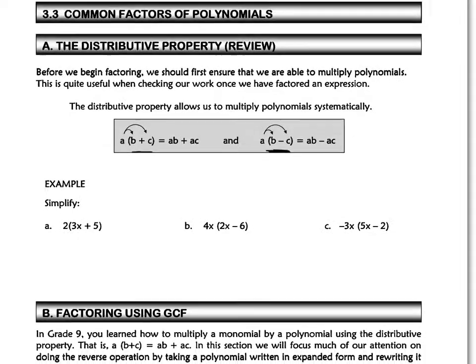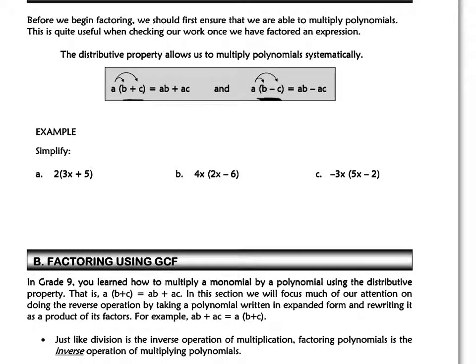Okay, so the first one there is 2 outside of 3x plus 5. So I'll show the steps for this one, but I might not show them for all of them. So 2 would get distributed to the 3x and then to the 5. So we'd have 2 times 3x plus 2 times 5. And that would give you 6x plus 10. So you can skip this first step if you can do that in your head, and just go to the second step.